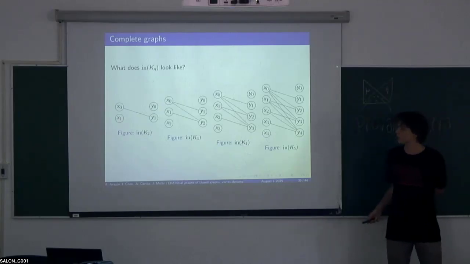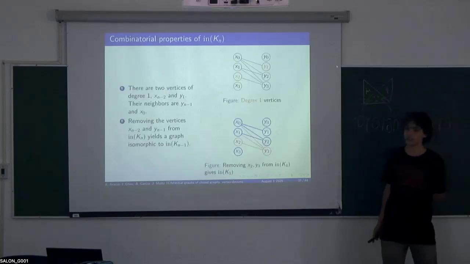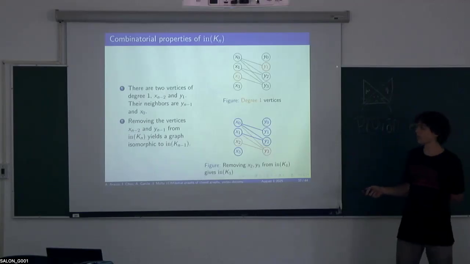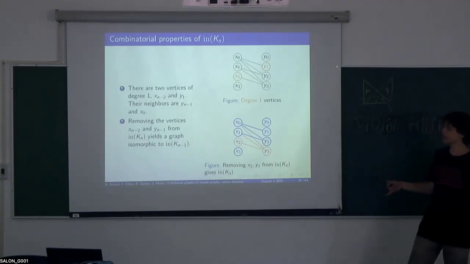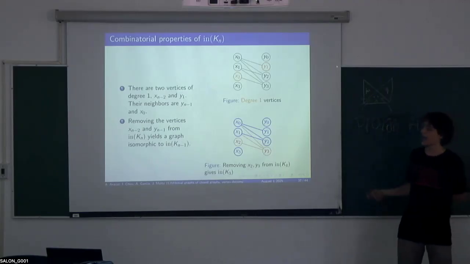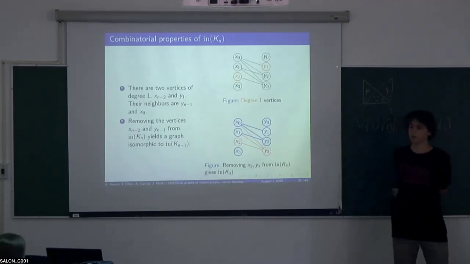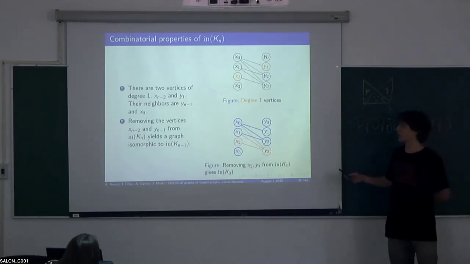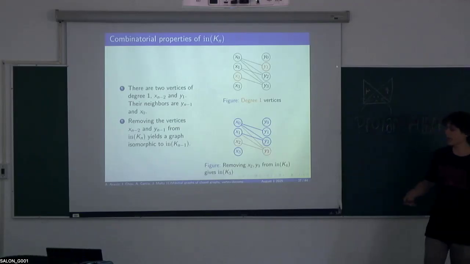This motivates us to look at the initial graphs of complete graphs so that we can determine what initial graphs look like. Besides having 2 vertices of degree 0, initial graphs of complete graphs have exactly 2 vertices of degree 1. And if we're looking at a Kn, we also know what labeling these vertices of degree 1 have. Importantly, xn-2 will be a vertex of degree 1, and y1 will be a vertex of degree 1. Now, complete graphs have a recursive structure. If you take a Kn and remove 1 vertex from Kn, what is left is a Kn-1.